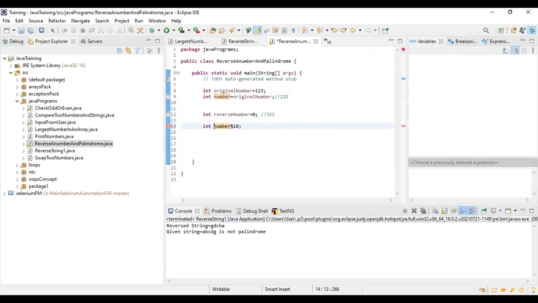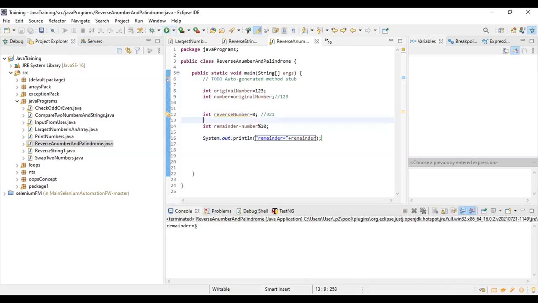So int remainder equals this. Now if we execute it to see the remainder, we get 3.